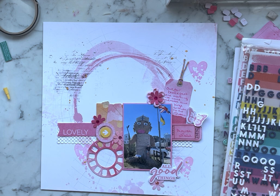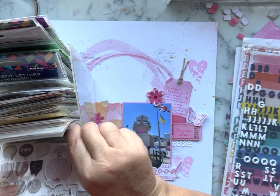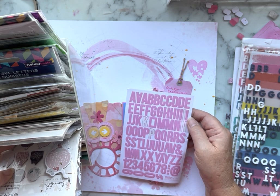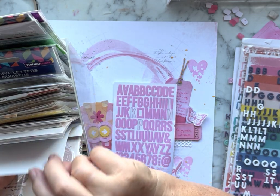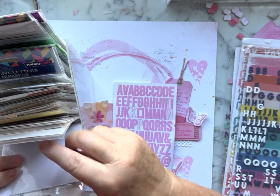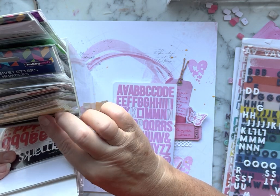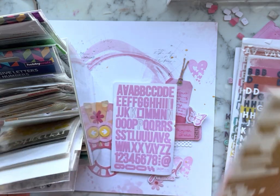Let me just check. I have a few smaller alphas over here. I've got a little box of alphas and things here. They're not just alphas, they're stickers and things as well. Well, I could make Queen out of these pink letters, and then I could do God and Save, but I still need an E for the end of Save, don't I? But I could use an F and then make it into an E. I don't like doing that very much, but I will do it because I've got nothing else.